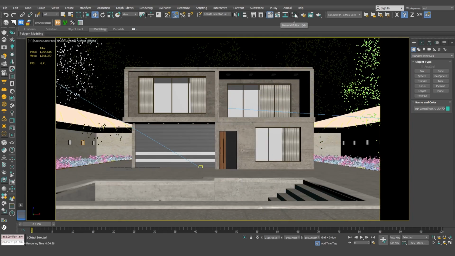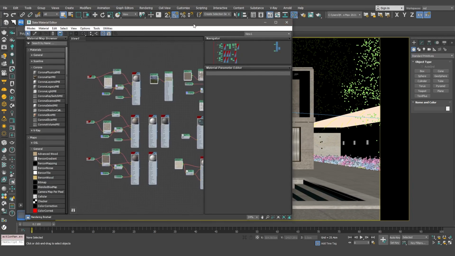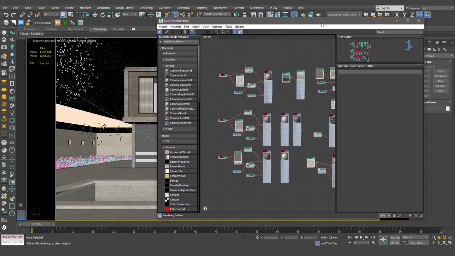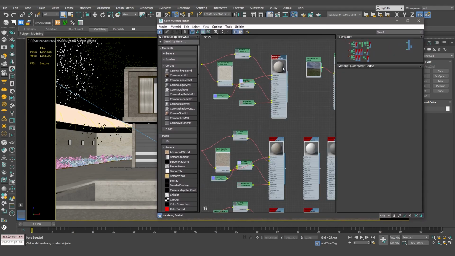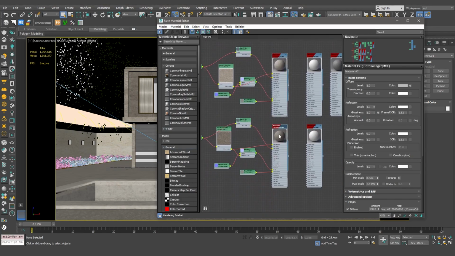Now let's go to the materials section and quickly review the materials. This material is for the pool. The next material is for this part of the wall. And the next one is for these areas.